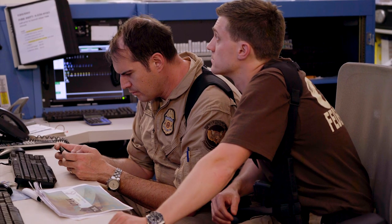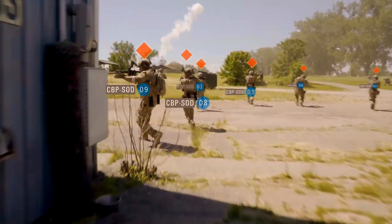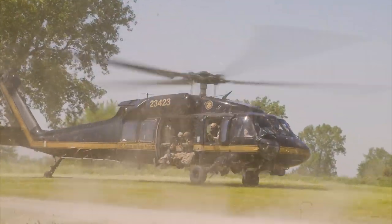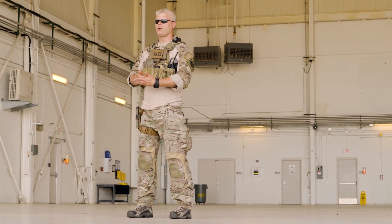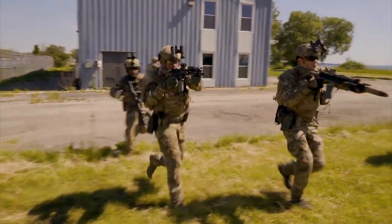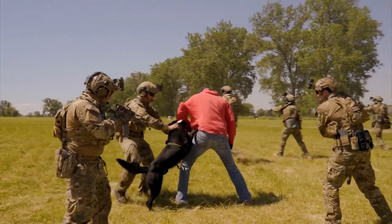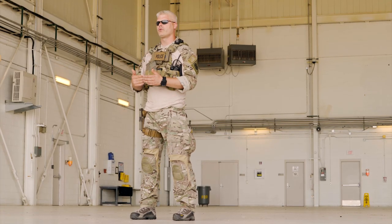Before ATAC, agents would have to pass GPS coordinates over a phone or over voice comms. Now all that information can be transmitted instantaneously. You can also drop points on a map — not only a pin of where the threat is, but also icons for a helicopter, a boat, or multiple other icons to describe where we're going to be, where our planned routes are, where the bad guys are currently at. That can be done from a helicopter watching from a camera at 3,000 feet, pointing to us on the ground exactly where an individual is, instead of trying to articulate it over the radio.